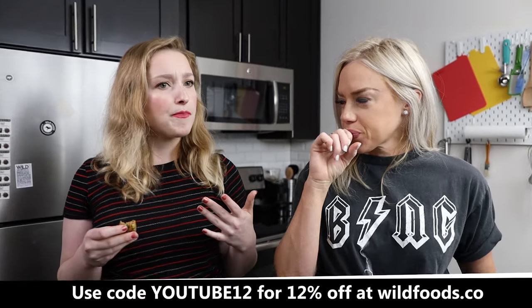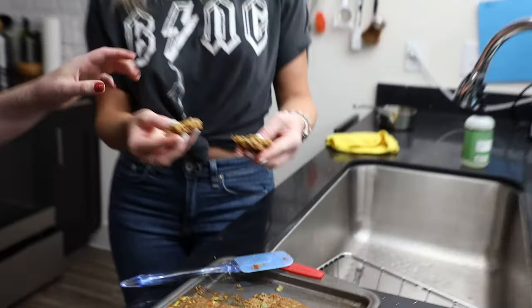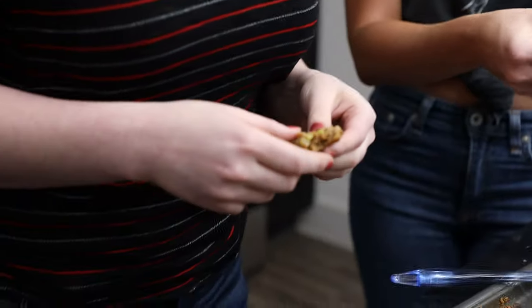Wow, that's really good. So good. The spices are really nice. It tastes like, I don't know, it's like a harvesty sweet, but like not too sweet. Yeah. And the egg, especially with the egg and the coconut flour, gives it that really nice consistency. Very fluffy. Oh my gosh, I love this. Yes. Wow. Mm. This is gonna be my new go-to dessert. One more. Yes, more. We need more.